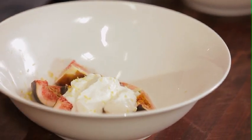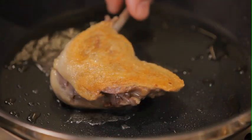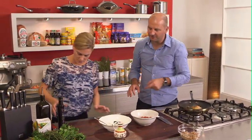Yeah. Duck's going out nice. Still got some lovely colour in there. Just going to turn that over nicely. That looks wonderful. Beautiful. So we've got to our salad here. So you want to pass me the fig vincotto.